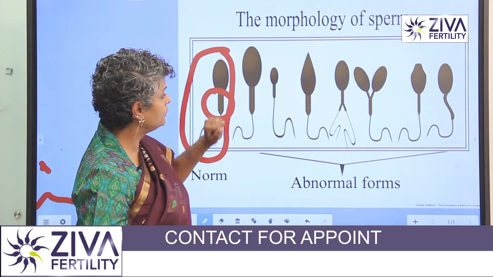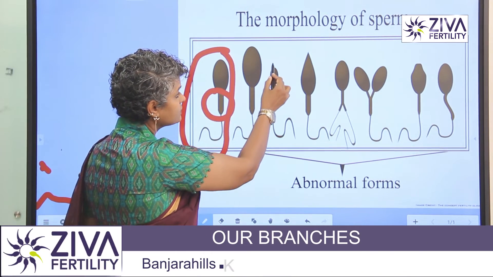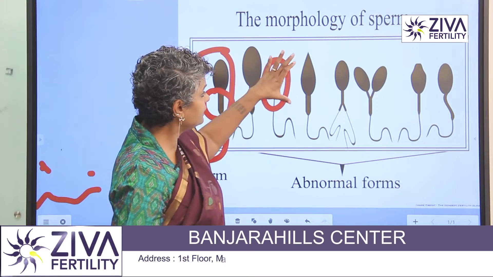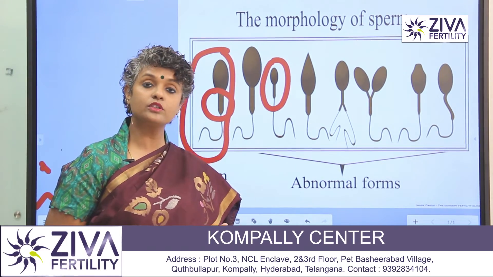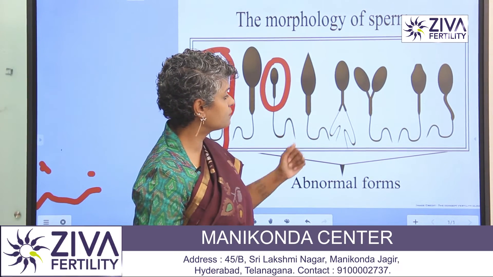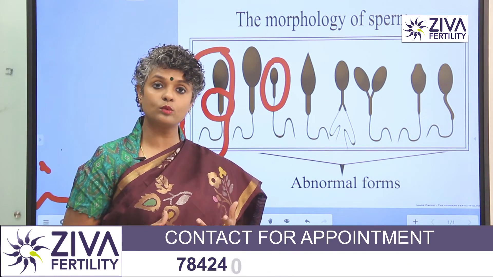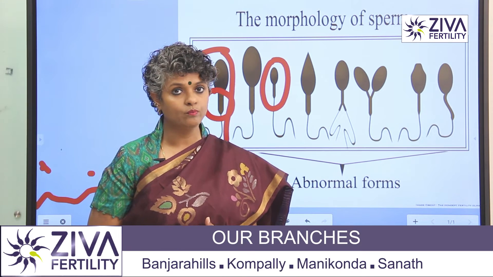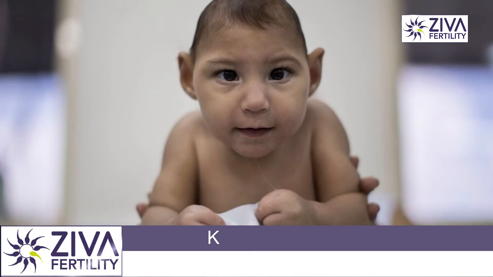An abnormal sperm looks like this. It could have a very small tail, could have a small head as you can see here. It could have a differently shaped head as you can see. This shape makes it very difficult for the sperm to penetrate the egg to bring about fertilization. As you can see here, this sperm has two tails. Two heads are not good because two sets of chromosomes then get into the egg, which could lead to an abnormal embryo — also known as Down syndrome — and other abnormalities that we encounter in live births.